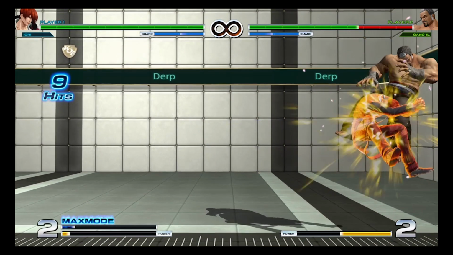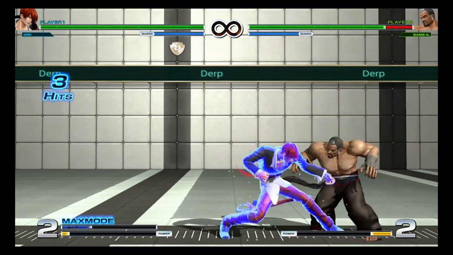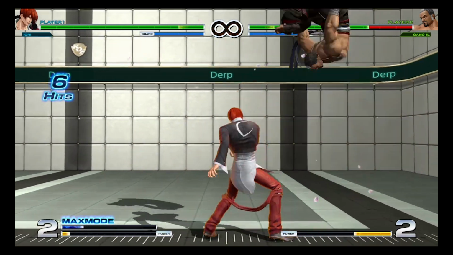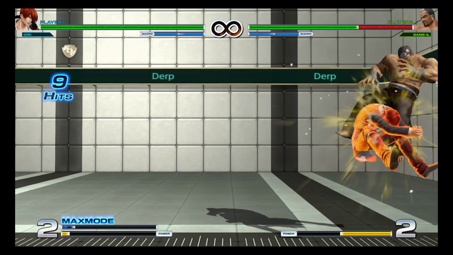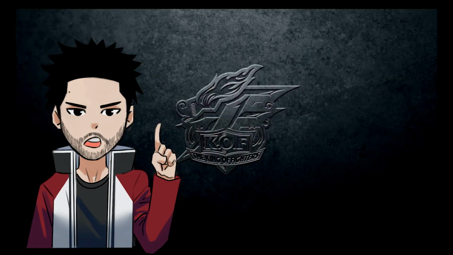Doing something like a very far D and canceling into it means you get free pressure off of it. This is obviously a big game changer, especially since most far normals are not cancelable at all. So the fact that you can do them and combo off of them or B+C for pressure is a very big deal.